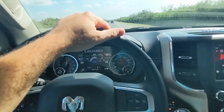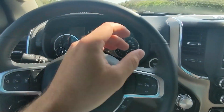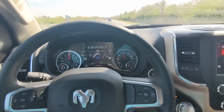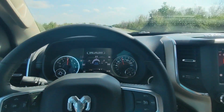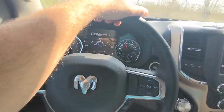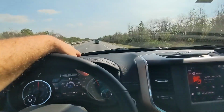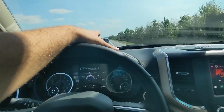At least the truck still moves, and like my Ford, they were also unable to fix my screen pages here, and they told me that the driveline vibration I have at 50 miles an hour is pretty normal, and if it gets any worse, they'll look into it, but right now there's nothing they can do about it. They gave me a loaner 2020 Ram 1500 V6 4-wheel drive, which I was happy with as a loaner. It still had a trailer hitch and a bed, so I was able to do what I needed to do.